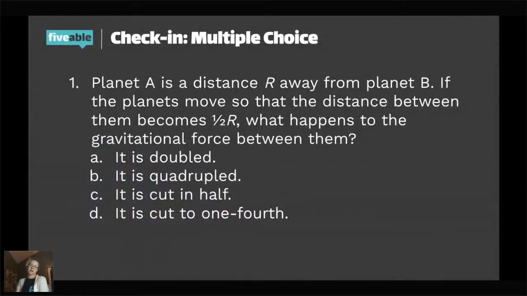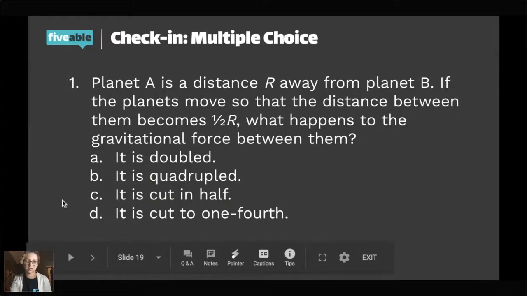So if r is cut in half, r becomes 1/2 r, what happens to F_G? What do we think? Okay, so we can maybe try to reason our way through it a little bit. So if we think about the equation that you hopefully have in front of you in some form, the r, the distance portion, is in the denominator. So if it is getting smaller, if it's in the denominator, that means it is maybe not directly inversely proportional, but it's got an inverse relationship to the force. So if the distance decreases, the force increases. So we can tell right away that it's not going to be C or D because they're getting closer together. The distance is getting smaller. So that's going to increase the gravitational force between them. So it's either doubled or it's quadrupled.